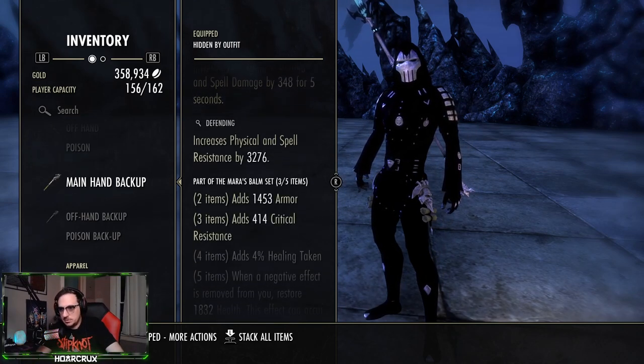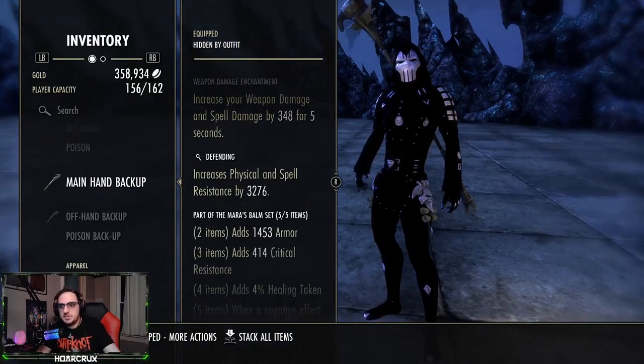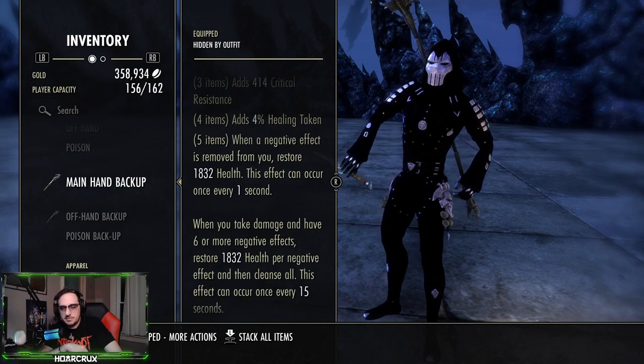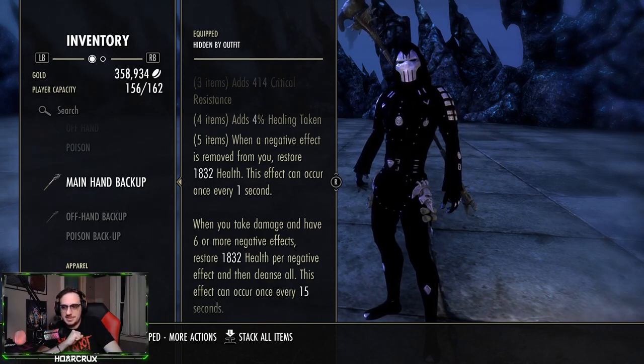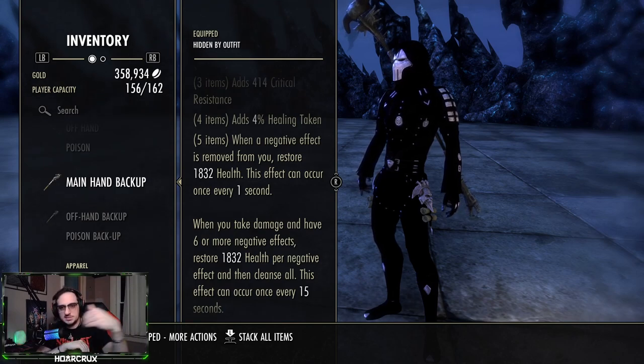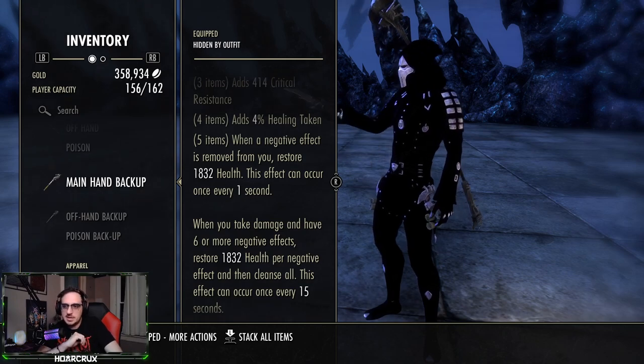If you guys are unfamiliar with what Mara's Bomb actually does in its current state, whenever a negative effect falls off, you get healed for approximately 900, in serial, even though the tooltip only says 1800. And then every 15 seconds, you can completely reset all the buffs and all the debuffs on yourself. It purges them, and for each effect purged, you get healed for 900 per effect, right? So it's a nice little burst seal if you know how to time it correctly.